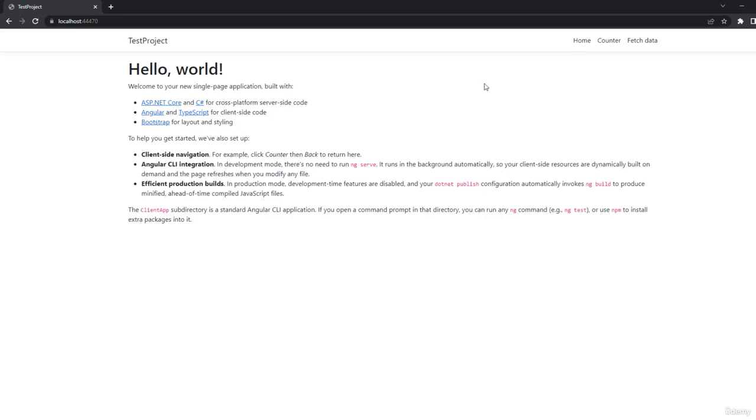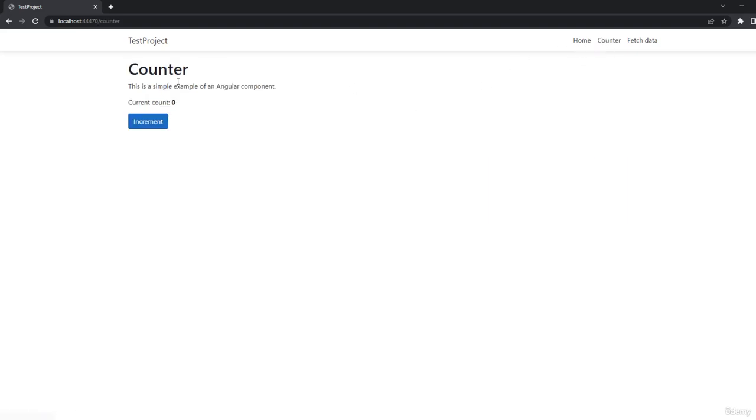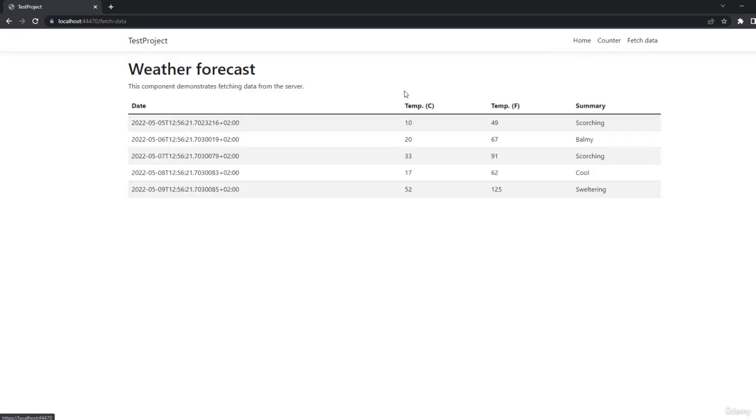Now, this is the home page. When we click on Counter, we will come to an Angular component. This is what it is, and we can increment it. We will take a look at that just in a second. And we also got a fetch data link right here where we get that default weather forecast information, right? So this is what the template is delivering us by default. So let's switch back and see how it looks in the folder and project structure.